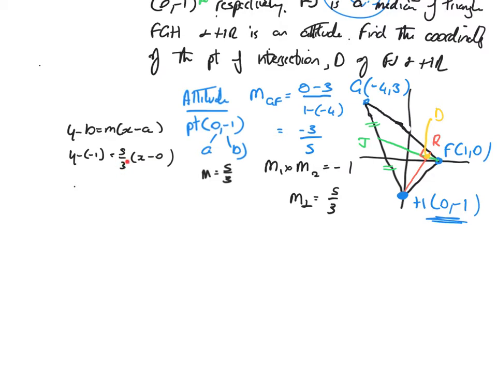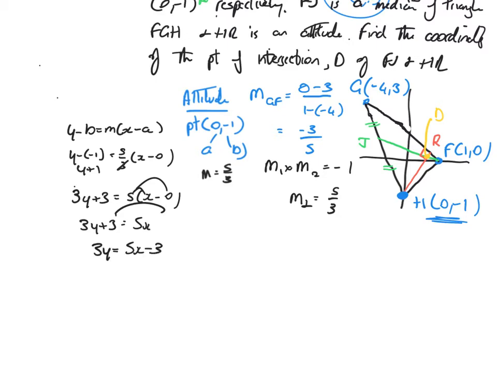Okay, I'm now going to take the opportunity to get rid of this fraction, so the divide by 3 bit. I'm going to eliminate that by multiplying both sides of the equation by 3. So that will be y plus 1 equals 5/3 bracket x minus 0. Okay, so multiply both sides by 3: 3y plus 3 equals, the times by 3 cancels that out and just gives me 5 bracket x minus 0. 3y plus 3 is equal to, let's open that up, and that will just be 5x. I'm going to bring that across to the other side now, change its sign, and leave it as 5x minus 3. Okay, so that's the equation of the altitude.